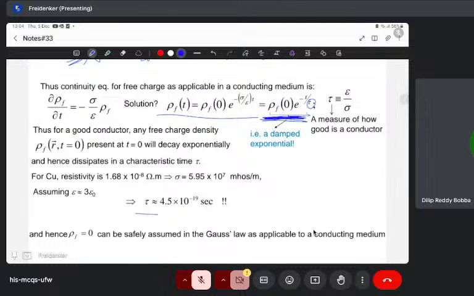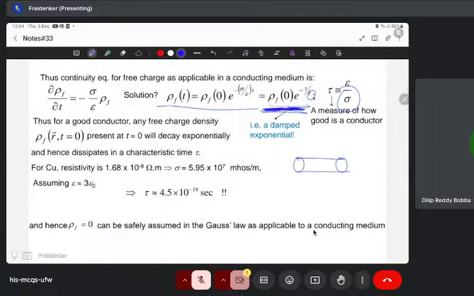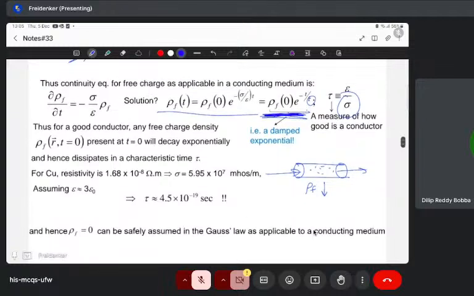Okay, see, tau is very small. If tau is very small, it means sigma is very big. Sigma is conductivity, so that is fine. So it's like you have a conductor and you have some free charges. The moment some current is passing through it, these free charges should be able to dissipate instantly, as soon as possible. So if they dissipate, the density of the free charges will decrease because now they're moving away. If they're able to do this fast enough, then it is a good conductor. So that is what they wrote here.